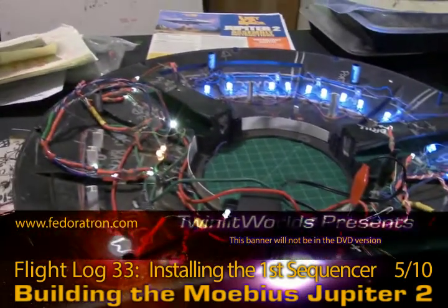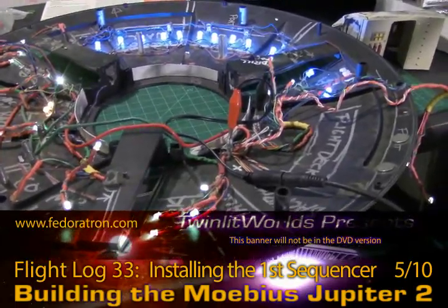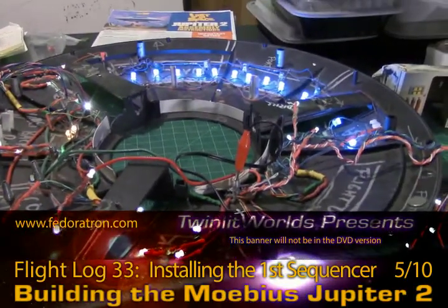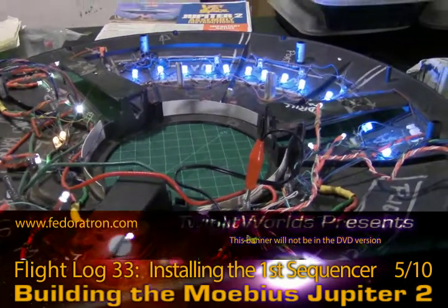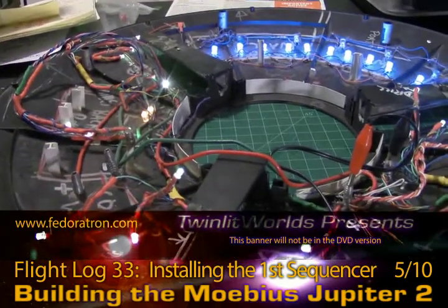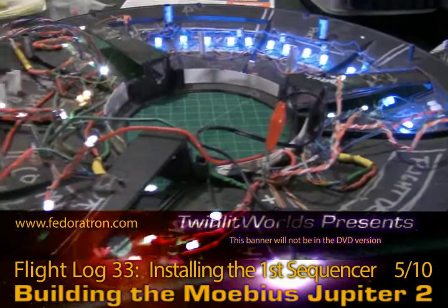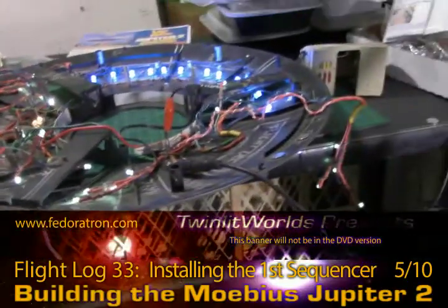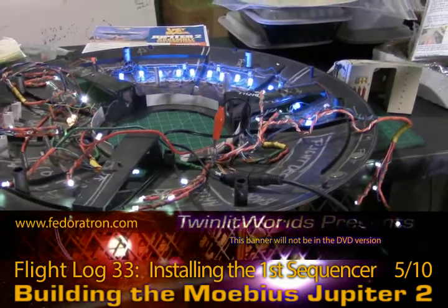I always knew I would be trimming it down once everything was in place. Now that I'm getting closer to having everything ready to be installed, I'm really happy about that. This also means I'll be looking at the fusion core really soon — with all the sequencers I'll light those up side by side and see how it looks in place. It also means I'm going to have to install the legs pretty soon, and it may even mean painting the bottom of the hull. Painting the legs I can do as preliminary work, and definitely the wells over here as well, as well as the inner doors. But the lower hull is about to start getting some more work than it's seen in a long time — this is one of the first things I did.